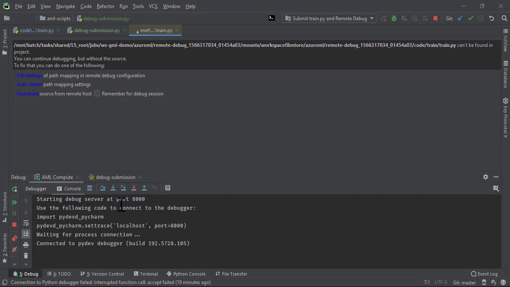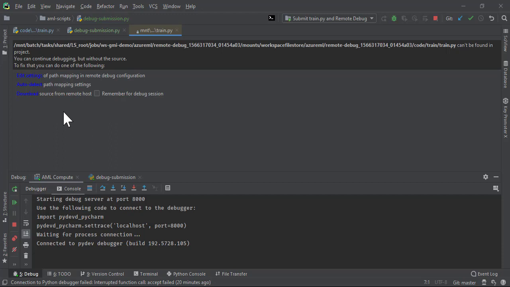It's also saying that we can't find train.py in the project. Typically, when you set up remote debugging in PyCharm, you specify the path on the server where the script will be running, and on the debug side, where that script is on my local host. So you set up that mapping.